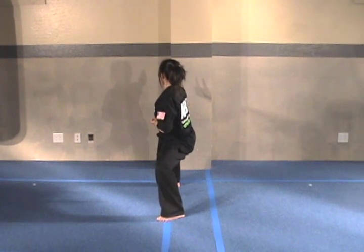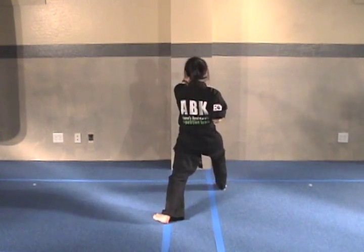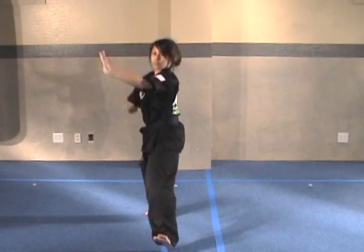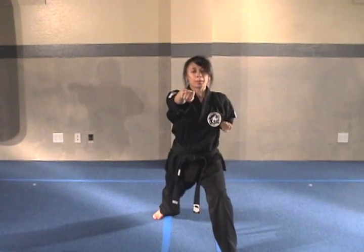Now when she does eight, she's gonna step over and punch on the other train track line. Ready, eight, step over, punch. Hi-ya. Very good, take the punch, put it across your neck, slide back, and nine's a block. Ten, step over, punch and yell, hi-ya. Hi-ya. And back to position.